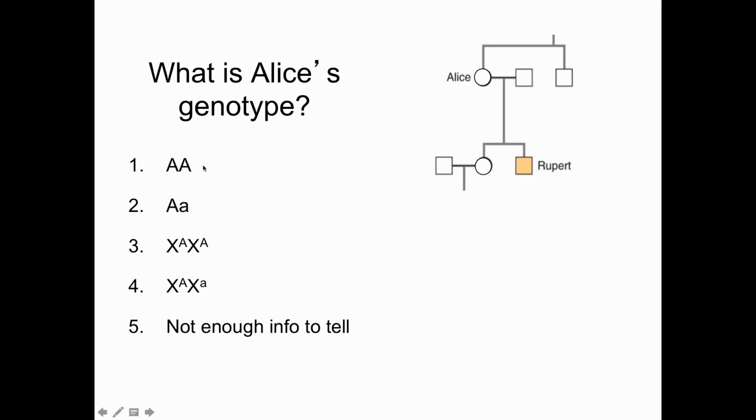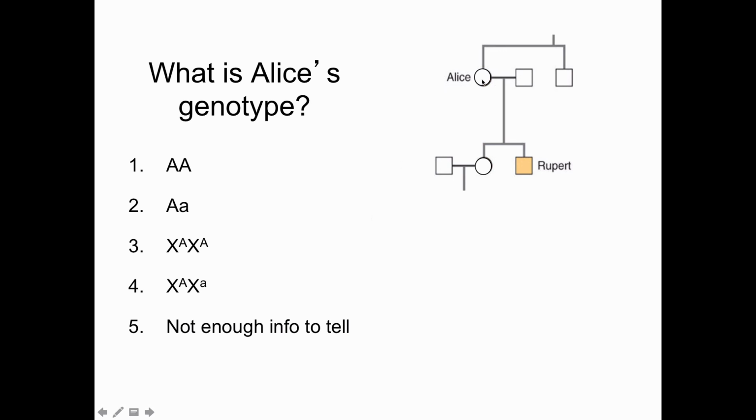So let's look here. Leopold, her father, we know had hemophilia. She does not have it, but her son has it. So remember, this is sex-linked recessive. So what do we think Alice's genotype is? Just some test-taking strategy: it's X-linked, so we know we can cross these two off right off the bat. We're going to write these with X's. So it was one of these two.